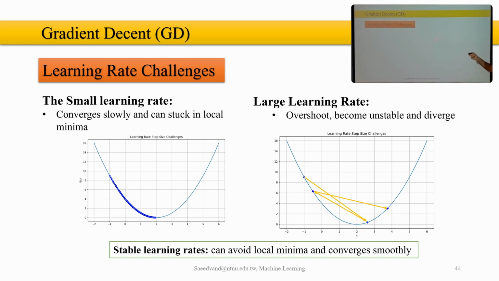Now, as you know, we have the learning rate challenge. We already discussed it. Exactly the same challenge as in linear regression also exists here. If you have a smaller learning rate, then your step size is too small. This is the error we want to minimize, and this is the best point that we want to achieve for our model. If the step size is too small, it takes too long to train. If the step size is too big, the jumping problem can happen in a neural network too. I gave you code where in regression it was jumping, and you saw it visually. So here the same thing can happen. So the learning rate should also be adjusted. And if we have a stable learning rate, then we can avoid local optima or convergence problems.